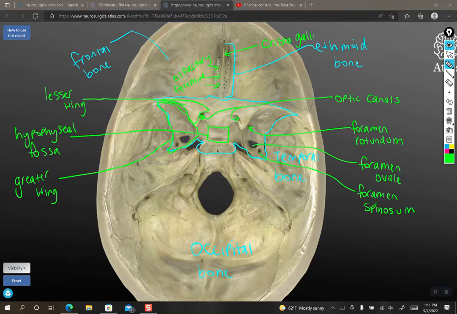You can also see some other stuff like the foramen lacerum through this side, and you can also see the internal acoustic meatus, but those things are not on your list, so I'm not going to point them out. So let's just do a quick tour around and see if there's anything I missed. And if there's not, and I don't think there is, I will just end this video and pop on over to the vertebra models and do videos for those. All right, so let's just have a final tour.